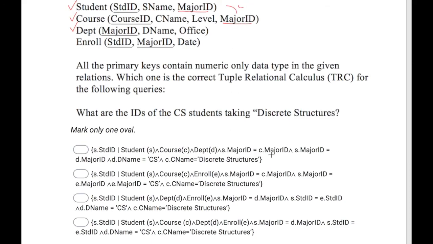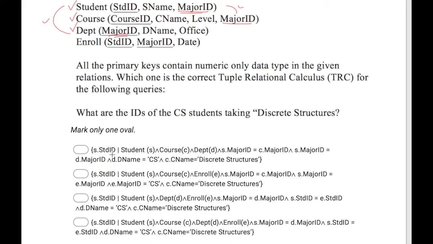And then, what's the second key? Major ID from S with the major ID from D. So this one with this one. Okay, so these two tables already joined. Alright, so we're good with the joining table.